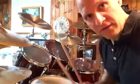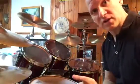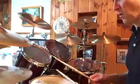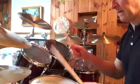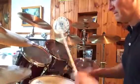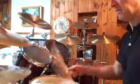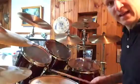Once you gain facility with this, you'll be able to start it anywhere. If I want to start it on the and, for instance, the and on the bass drum, 3, 4, 1. You know, something like that. So, on the and, right?